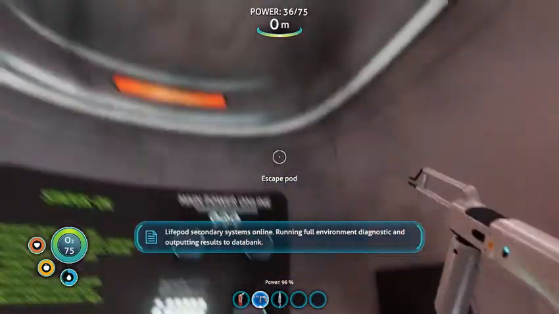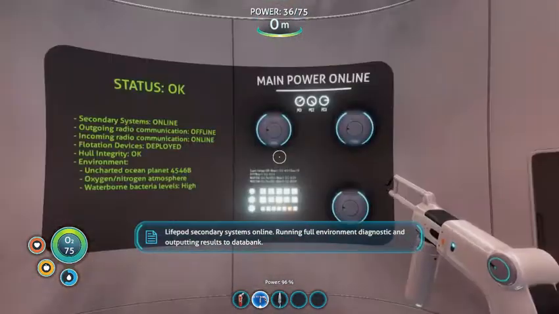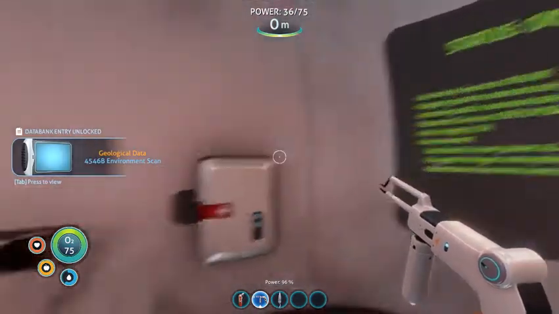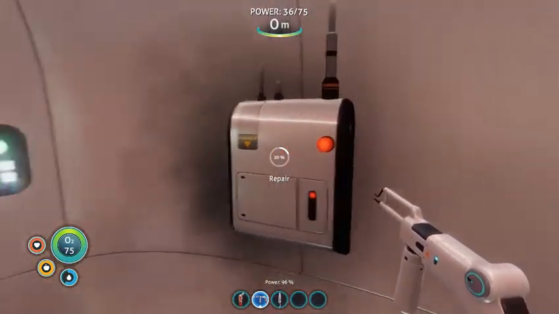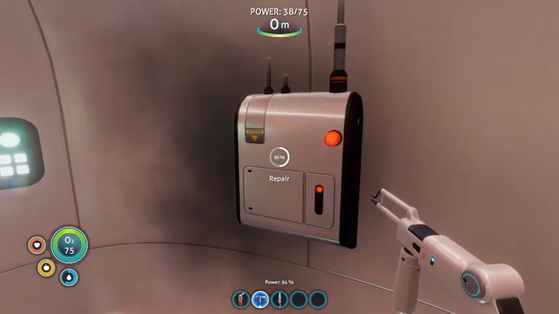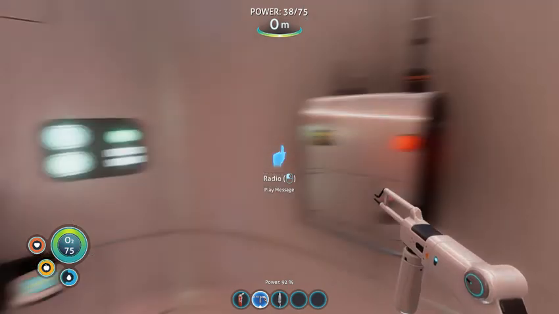Now the repair tool lights. You can see that everything's online. Now one of the key things for this game that you need, you don't have to, is the radio. This gives you access to most things for the game incoming. You can either listen to your live pod or anything.